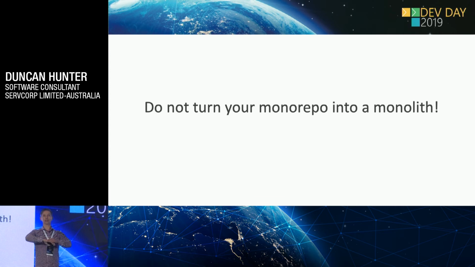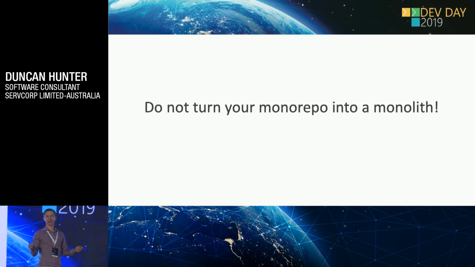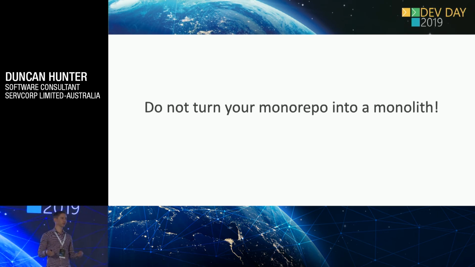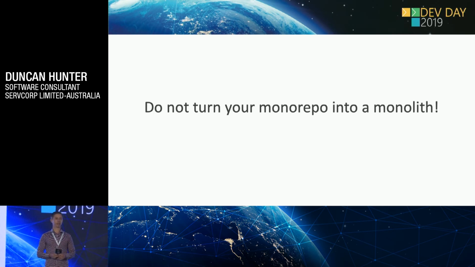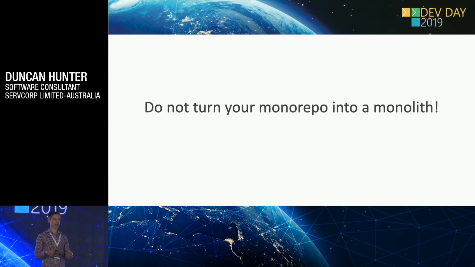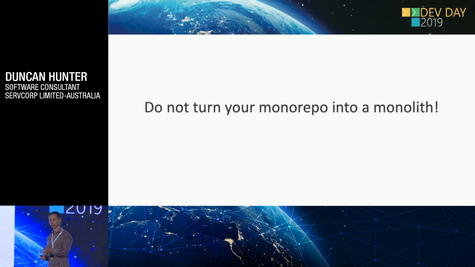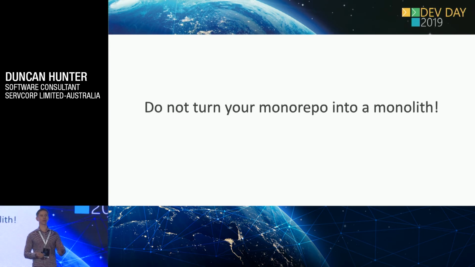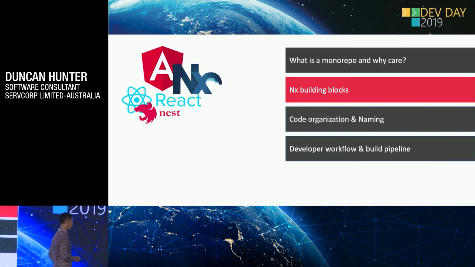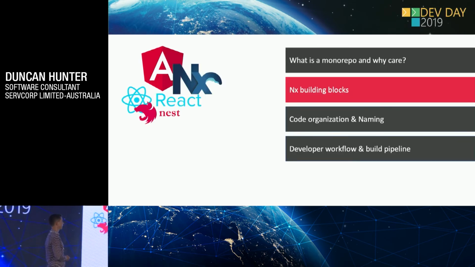So they built the entire welfare system for the Australian government in a single application, like hundreds and hundreds of multi-page forms. And they ended up in a position where it was just one app. They didn't have experience with it. And now they wanted to break that app into other apps, but they had just this huge monolith again because they'd built a monorepo using NX, but they still just built one application. So you really got to challenge your team and say, no, we can make more than one app. Okay. So let's have a look at some of the NX building blocks.